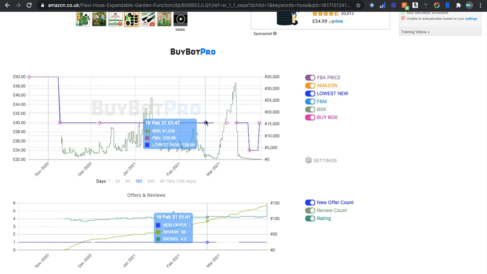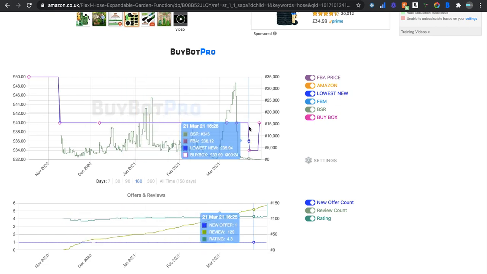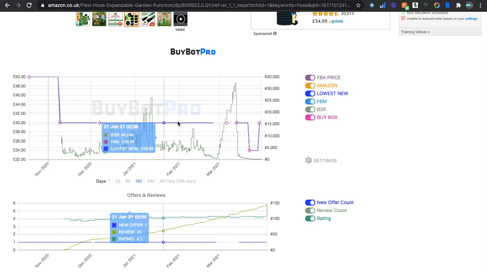They could suddenly drop the price. They could just suddenly drop the price, and then they've got thousands of items in stock, and you're at a loss. Okay. If they're sharing the buy box though, which you need to figure out if they are on the listing, then that's a different story. Okay. But generally, you want to be without Amazon unless they're just popping on and off very rarely, in which case it's less of a risk, but still a risk. Okay. So we've got the lowest new price here, so this could be the lowest new, which is not FBA.